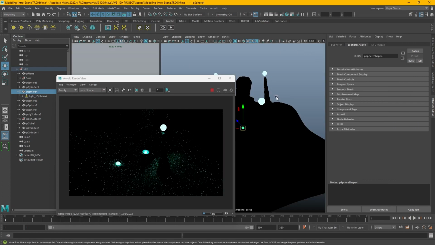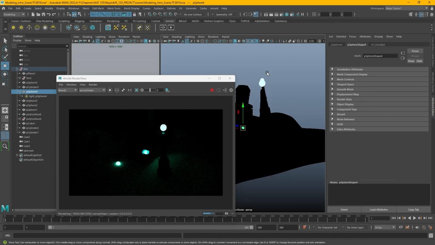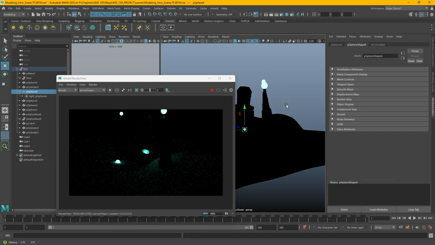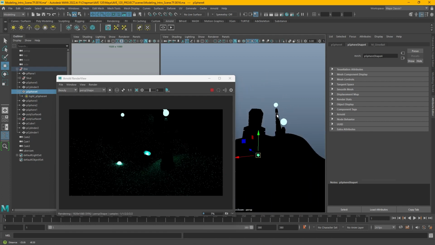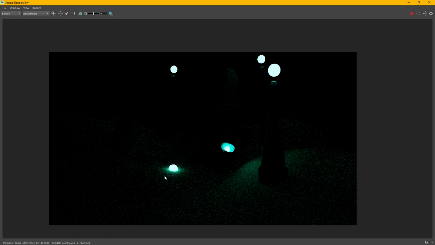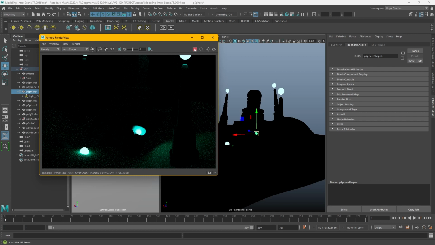And you'll notice, because that material was shared between multiple spheres in my scene, you can actually see what the effect of that mesh light is. You can see in my render that the emissive material does emit some light, but it's not nearly as much as that mesh light can reach. So it's a sort of combined effect to get this look right. And I'm going to go ahead and make all these other spheres into mesh lights as well.